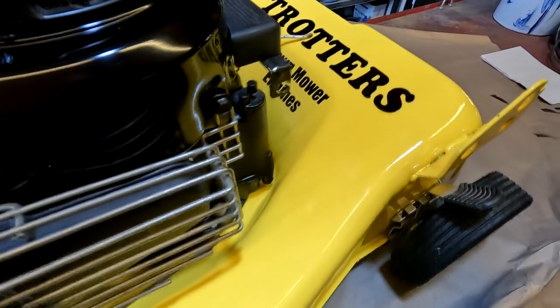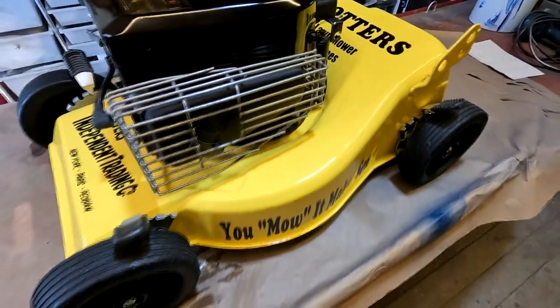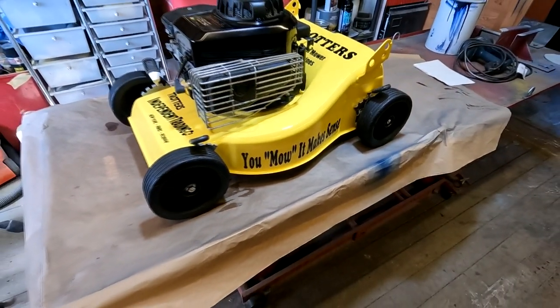Trotters Lawn Mower Engines. As you remember from the series, Rodney and Micky Pearce went into business and bought Del's old lawn mower engines that he sold at auction.